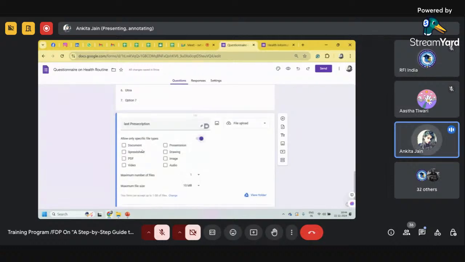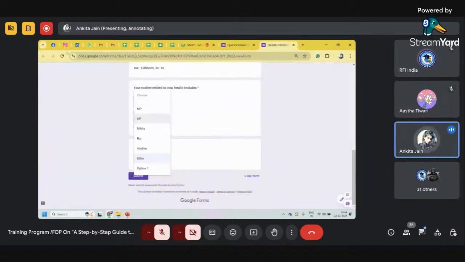People may upload a spreadsheet, pdf, video, audio, anything, but you want a document. It can be a pdf, a word document, or an image. You also need to decide the file size: 1, 2, 3, 5, 10, whatever you want. If people are uploading videos, there should be some limit of size.